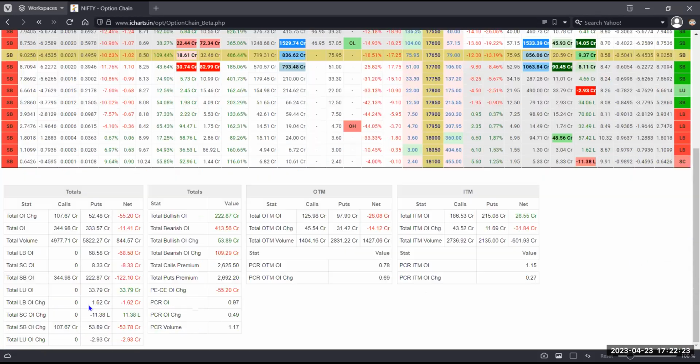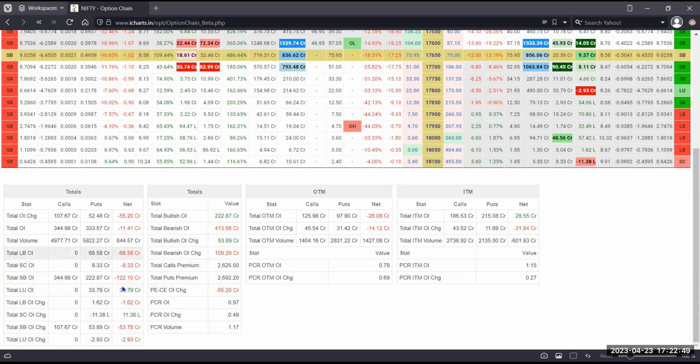Okay, short covering is there over here. So now short covering again here, covering of shorts. It is happening on the put side. This is again going to be negative, because shorts on the put side are actually bullish, but short covering is happening, so those positions are covered. So unwinding is happening, and that is bearish. Any unwinding happening on the put side is bearish.